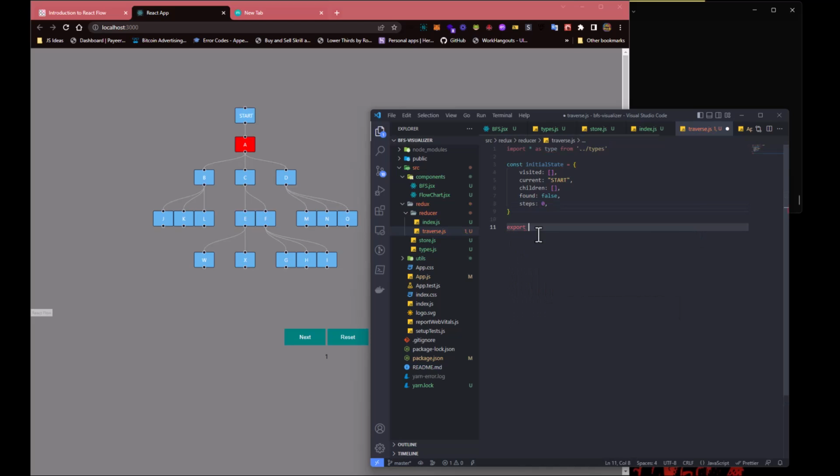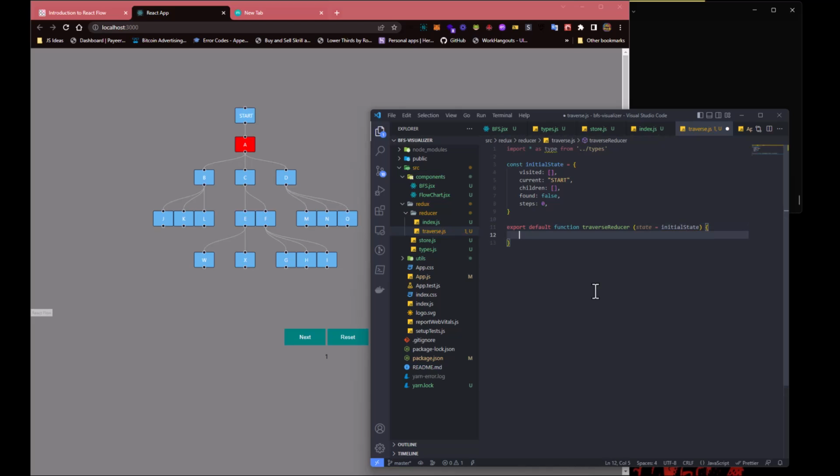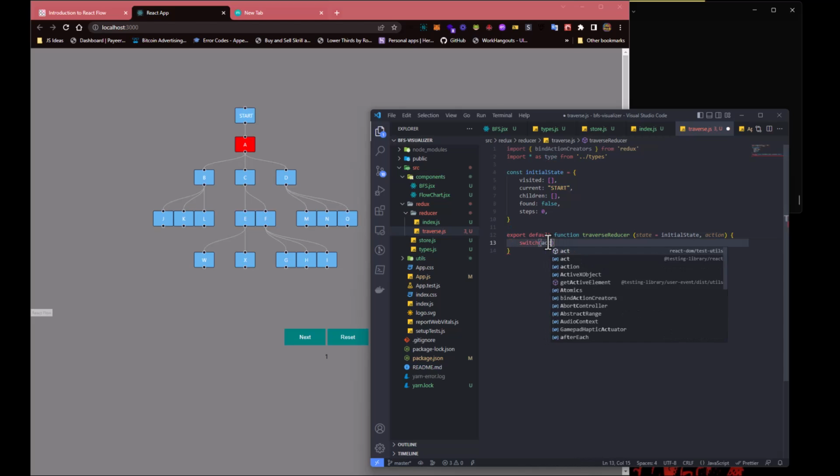Now let's write the reducer. Traverse. This function is going to take the initial state as a parameter, and then there will be a switch operation. So we also need an action prop here. Inside of that action there will be a type and a payload.